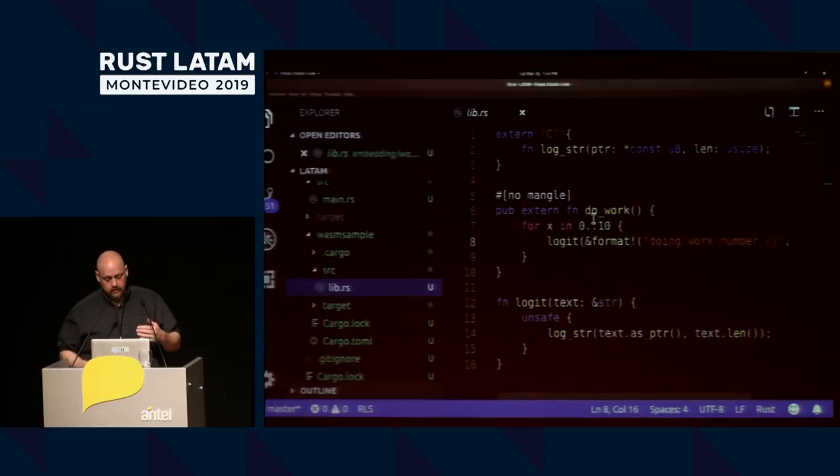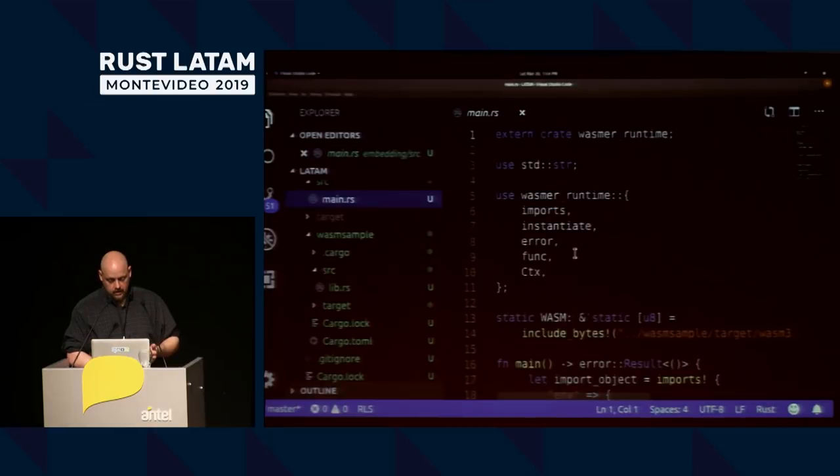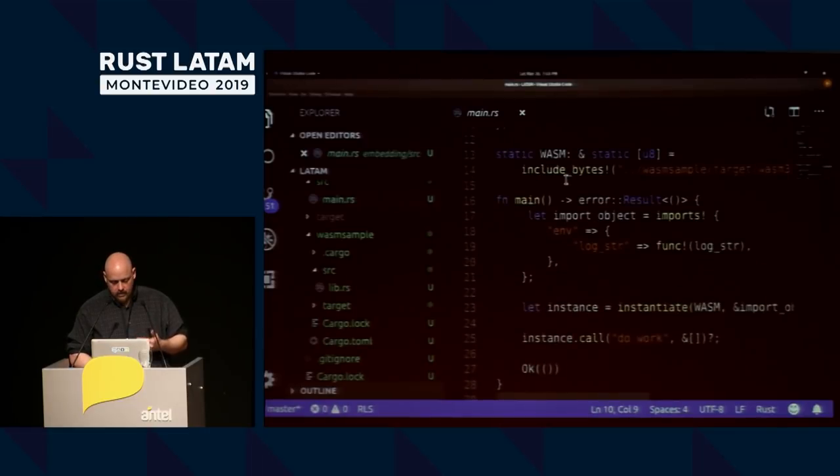So I can compile this to WebAssembly, run it in a browser, and then I can run the same file unmodified, which is the real test of portability, inside a Rust host. And to do that, I just use the WASMR runtime crate. I'm just hacking around to grab the bytes. You would get them from disk, or you'd get them injected through a network call in some sort of serverless environment. There's all sorts of ways you could get these bytes loaded into memory.